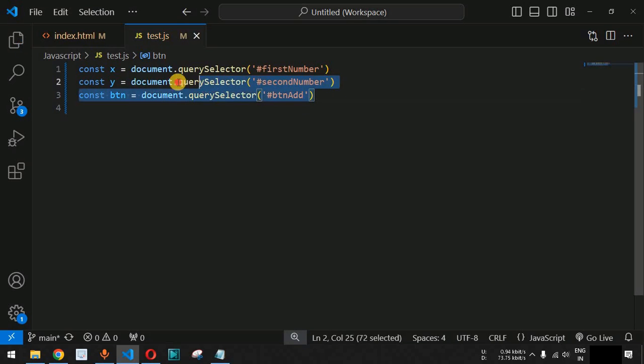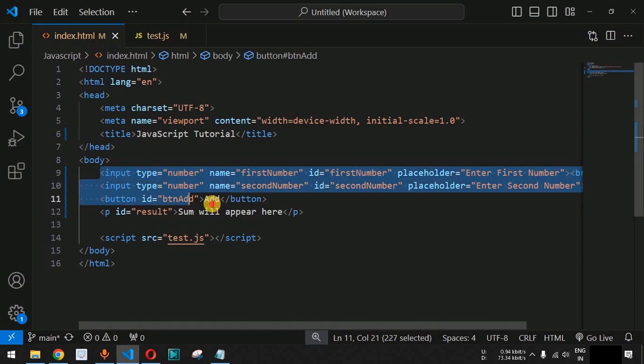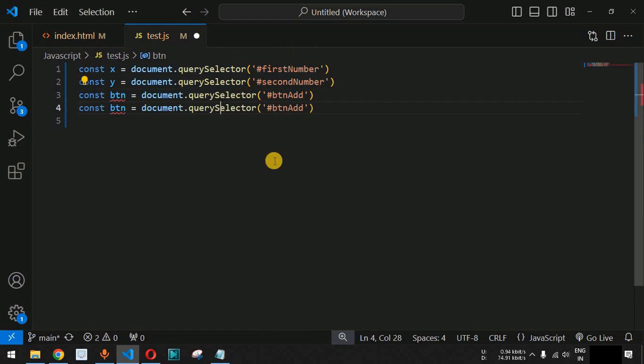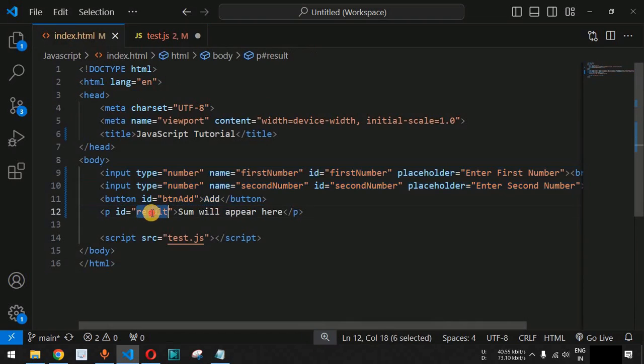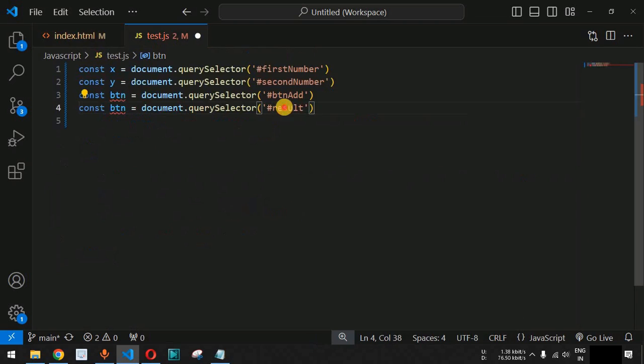So guys, basically we have identified all the required HTML elements that are present on the web page over here, except the final one, which is result in this case. So let us provide another statement in order to identify this particular result id as well. So over here we have provided the result id, and also we will provide the variable name, that is result in this case.